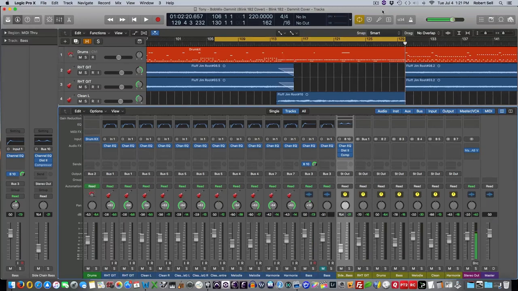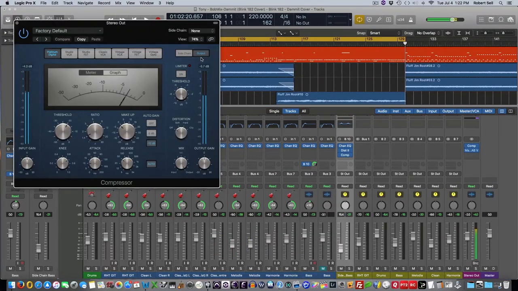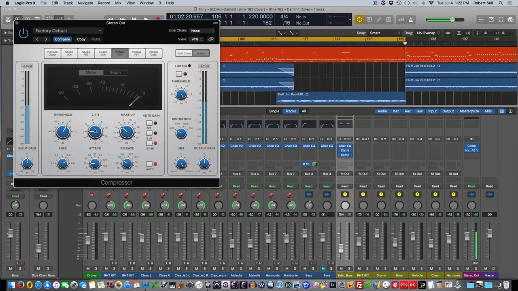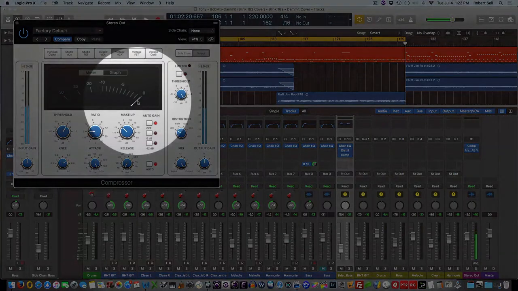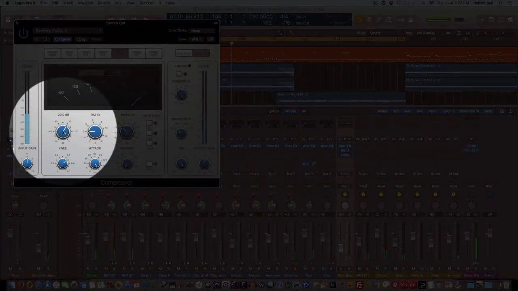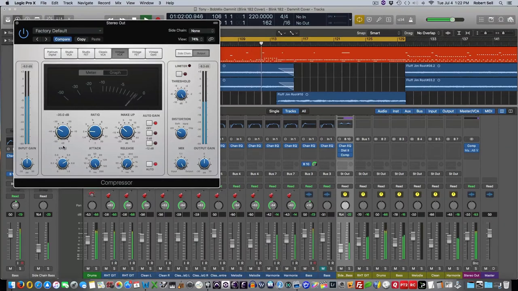Now I want to put a mix bus compressor just to glue the mix together. I like to use the SSL G-Series Master Bus Compressor for this purpose, but I'm just going to stay in Logic and we'll grab a Logic emulation. So I'm going to go over here and select Dynamics Compressor. And in Logic, the circuit type I want to use is the Vintage VCA Compressor. Now for this, you want to use about a 2-to-1 ratio. You want the slowest attack time, the fastest release time, and then I'm going to turn the auto gain off and just make up that gain. On the gain reduction needle here, I'm looking for about 2 dB of gain reduction. So here we go. I'm just pulling down the threshold till I get that 2 dB of gain reduction. And so now I'm going to make up that 2 dB.